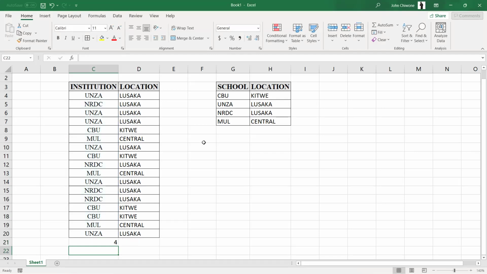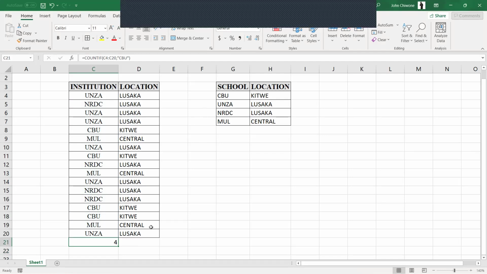Okay, enter. So how many CBU? 4. So I know there are 4 CBU institutions here in our column. Simple. I can use COUNTIF to know how many there are. So I'll know that Kitwe is 4. Okay, simple as that.